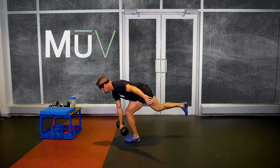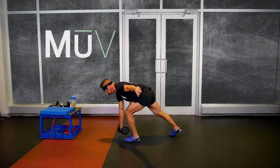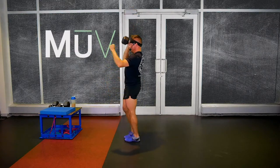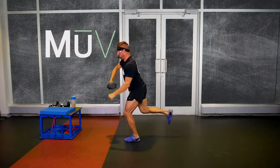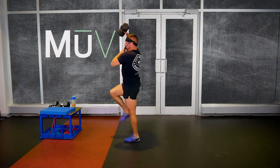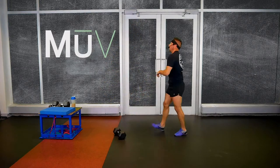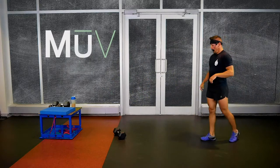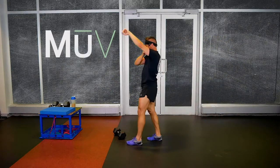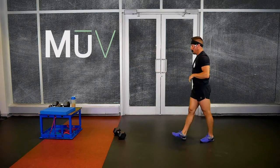That is halfway. Really try to keep that dumbbell tight to your body. Let that rotation in with the thumb help you rotate out as you get to the top. So when I'm thumb down as you start, thumb up as you end, that's time. Get a good hinge. Don't use your back too much. You want to use your shoulder, your hips, hands. Push that foot into the floor. Push that floor away from you. Almost like you're wanting to jump.